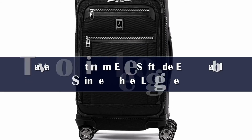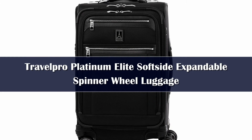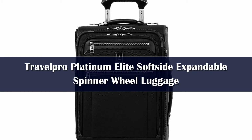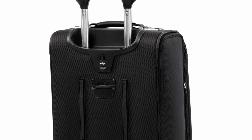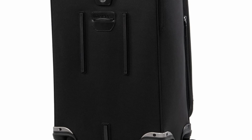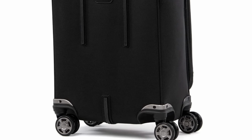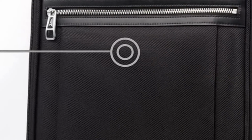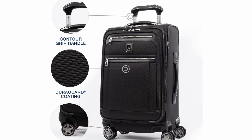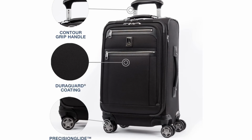Number 1. Ideal for frequent flyers who are rough on their bags. Travel Pro's Look model is made using strong nylon fabric that comes in 7 shades with leather accents and sturdy chrome zippers. This soft-side suitcase stood out in our evaluations for its impressive durability and convenient packing features. For starters, its nylon exterior aced both our abrasion and drop tests with no signs of wear. Plus, the zippers kept contents dry in our water resistance test.